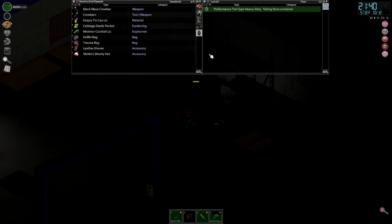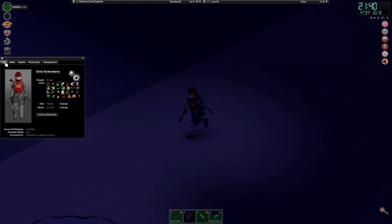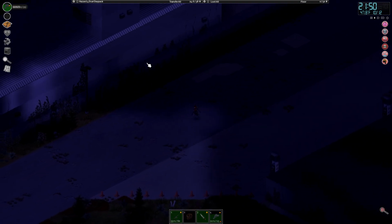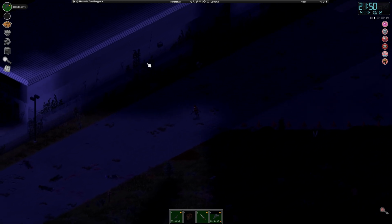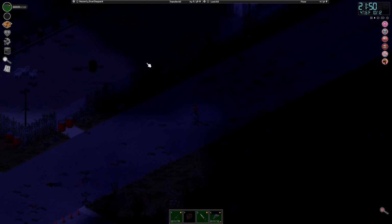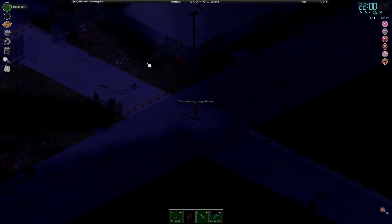This gnawing hunger is driving me nuts. This is heavy. Come on, I just need to lose a little bit of weight. There we go, going down. Down at 85. Let's keep going. Come on, let's go. The sun is going down.